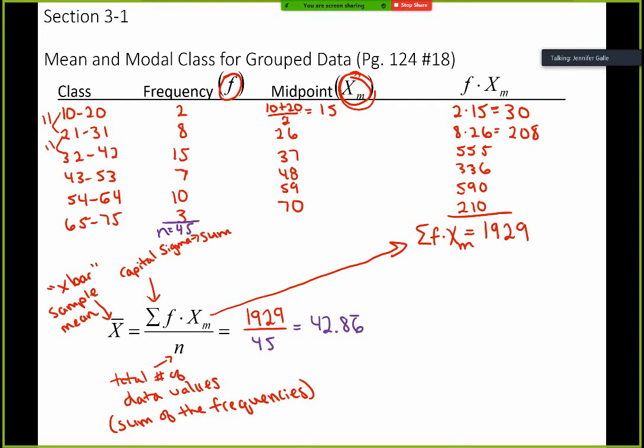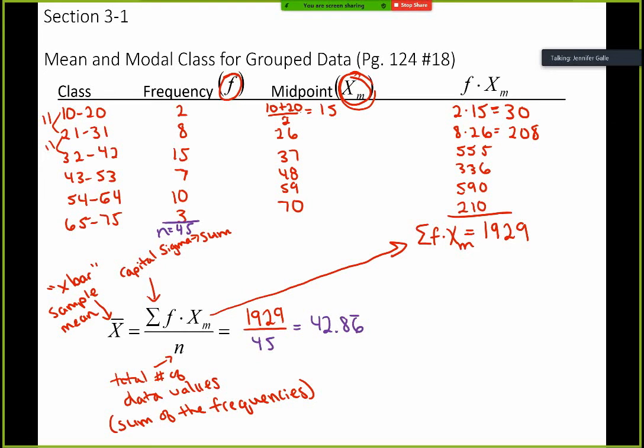I know we can look at that formula and think, holy cow, Miss Callie, I've never seen anything like that. There's some crazy symbols there. But once we break them down, the formula itself isn't super hard to use. All we're doing is multiplying our frequency and our midpoint for each class, and we're adding them all up. That's all the top is. I know it looks a little different than probably any formulas we've ever seen, but that's okay. We're just going to keep breaking down what those symbols mean.